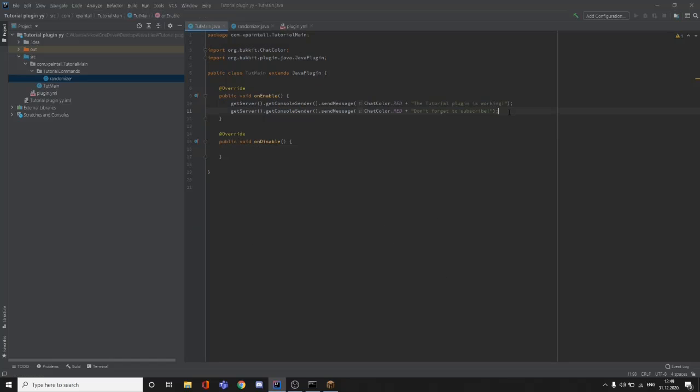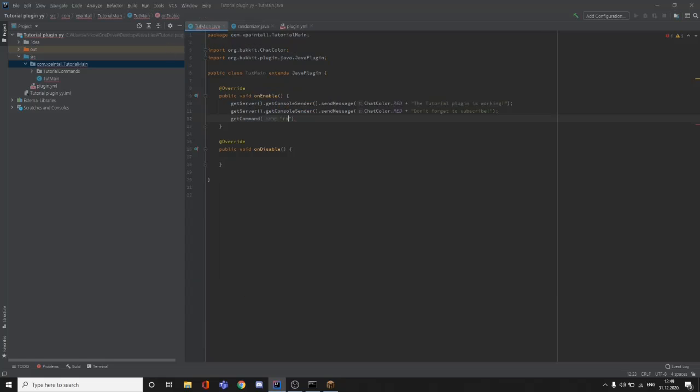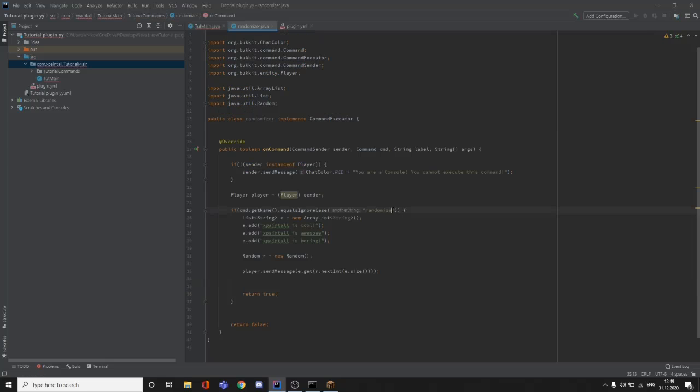Now we just gotta register it. So getCommand, like so, and then inside you want to put your command name. In my case, it's randomize. I'm going to just copy it.